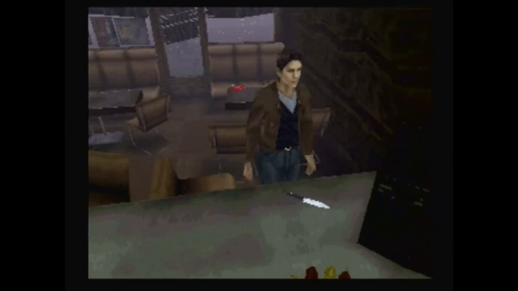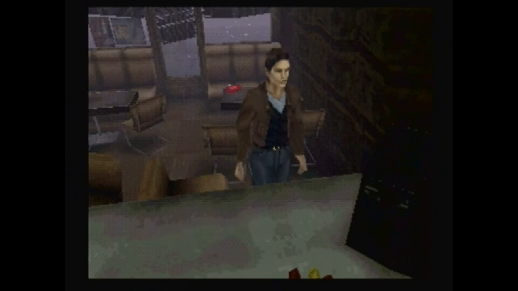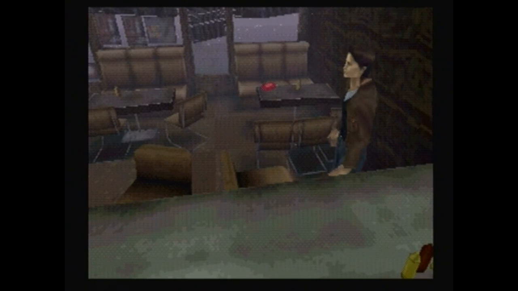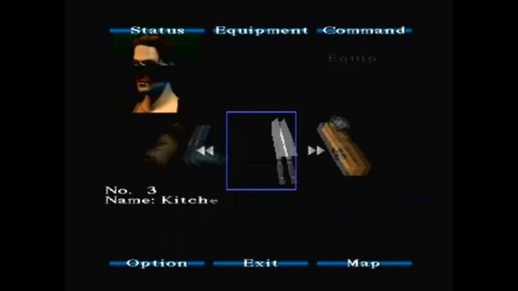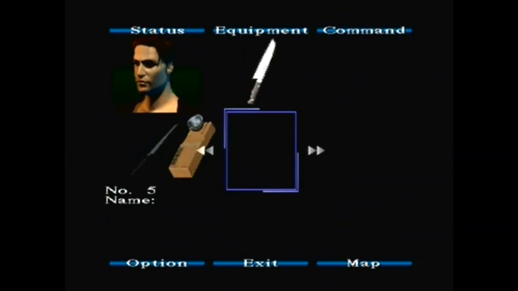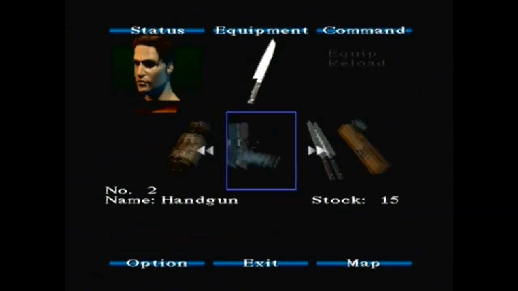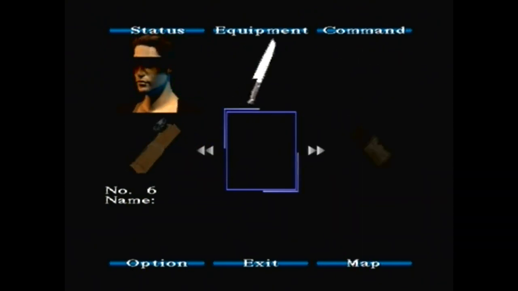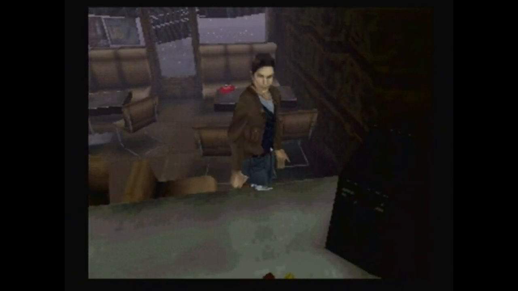Yes. And a knife! Probably going to want to use the knife for now until I can get some more ammo for this gun. Let me equip it. Yes, equip. There. Now I have a knife. And thankfully, these use the same slots. Okay. So there's only eight slots, like Resident Evil.